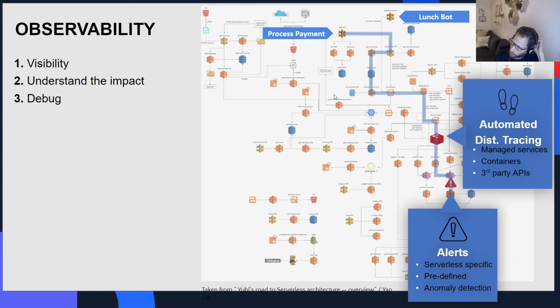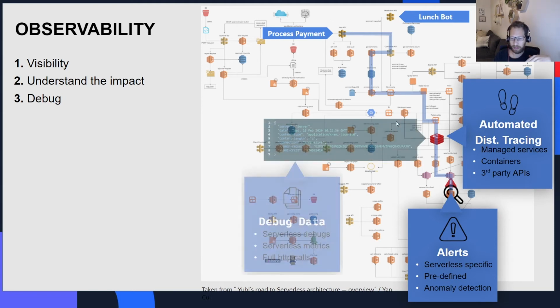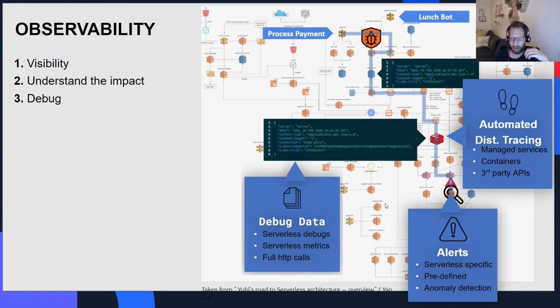And when you need to debug, you need a way to be able to investigate. And many times the problem of a specific issue is not within the service that actually fails, but somewhere upstream. And you need a way to go upstream and look at the data. Of course, the logs, but also the input, the output, stack traces, environment variables and so on, in order to understand what actually happened. So that's about the observability part for microservices.